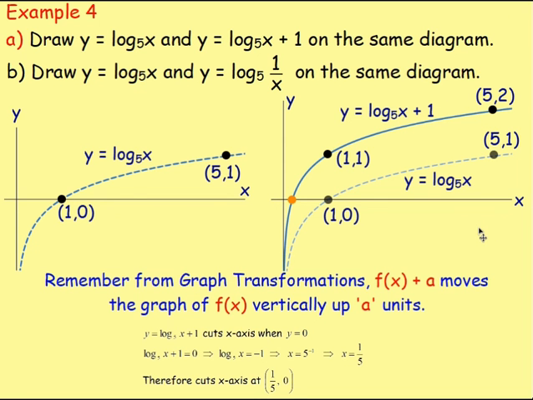Other examples, if we have a log base 5 of x and we have to draw a log base 5 of x plus 1, hopefully you remember, a log graph passes through 1, 0 and a, 1. In this case, because it's log base 5, it'll be 5, 1. And the plus 1 at the end, well, it just shifts every single point up 1, so your graph's just going to be moving vertically up 1 unit.